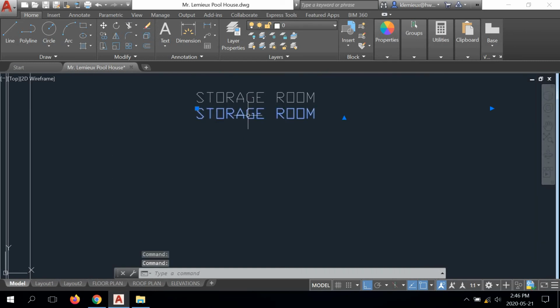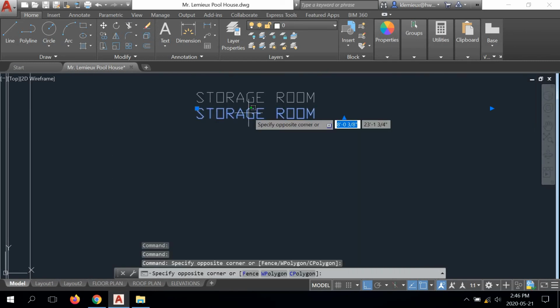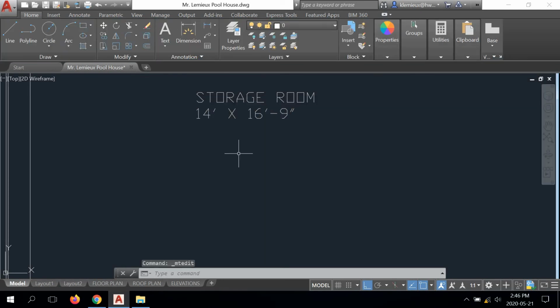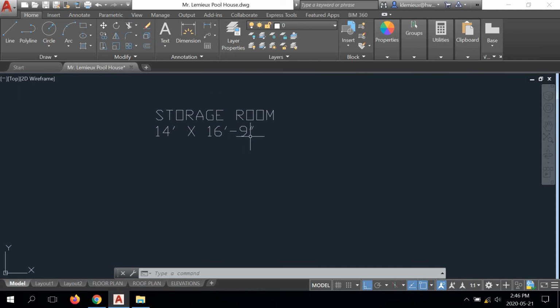So I'm going to double click this. Edit this to be 14 feet by 16 feet dash 9 inches. I'm not going to include, excuse me, the 1/4 inch because that's not professional. No one's going to give 2 hoots about that 1/4 inch. You don't normally show fractional sizes, but the 9 inches is significant. That's 3/4 of a foot.